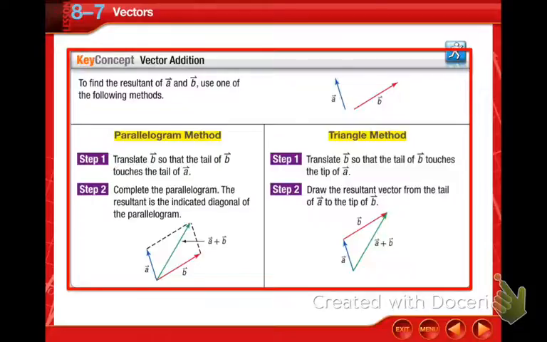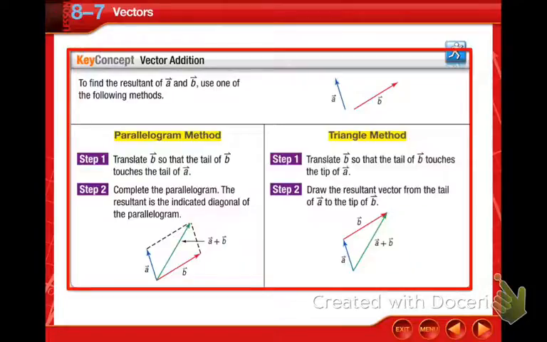Now, for some reason, we don't have any examples of adding vectors. We have some examples of subtracting vectors. So make sure you write all these down. Pause it here if you need to and write it all down. That way you know what you're looking at when you actually have to add two vectors together. Subtraction works very similarly though. Basically, instead of doing the parallelogram method with the two tails touching, the two heads would touch, and then you would go from the connection of the heads to the dotted line connection again for the parallelogram method.